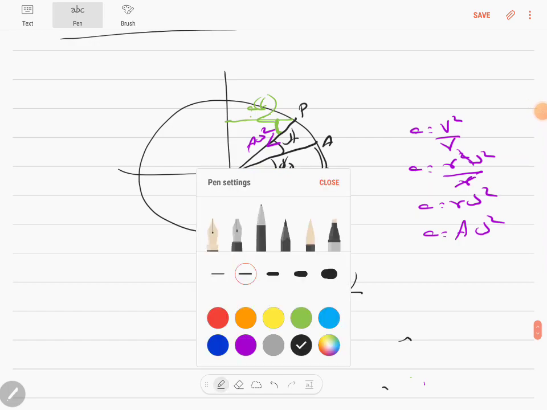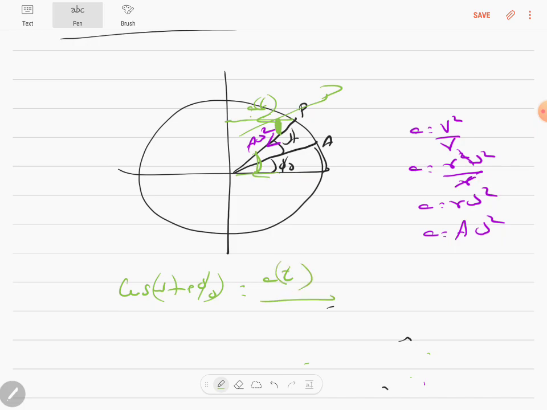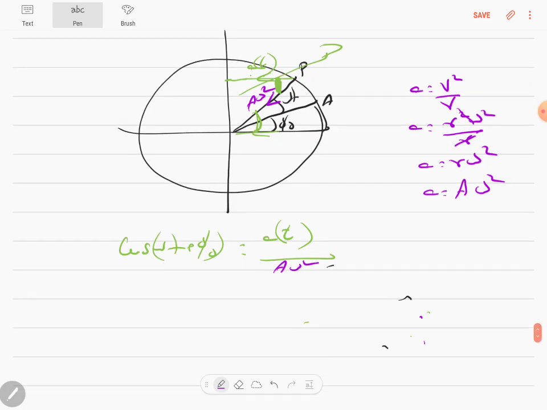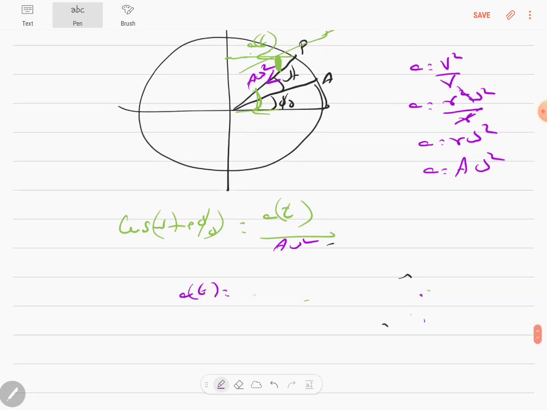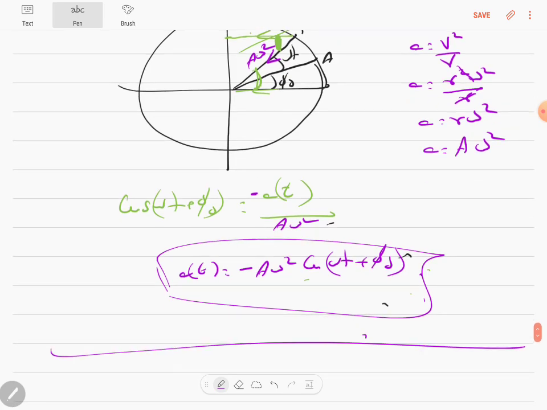So let me continue. This is interior alternate. If this is going to be omega t plus phi naught, this is also going to be omega t plus phi naught. Taking this triangle, we can write cos omega t plus phi naught will be adjacent, which is a of t, by hypotenuse. What is hypotenuse in terms of acceleration? It's A omega square. We just found that. So a of t therefore is A omega square cos omega t plus phi naught, again directed towards the center, so you should have a negative sign. So that's exactly what you will get when you differentiate this also. So that is about depicting in case they ask you.